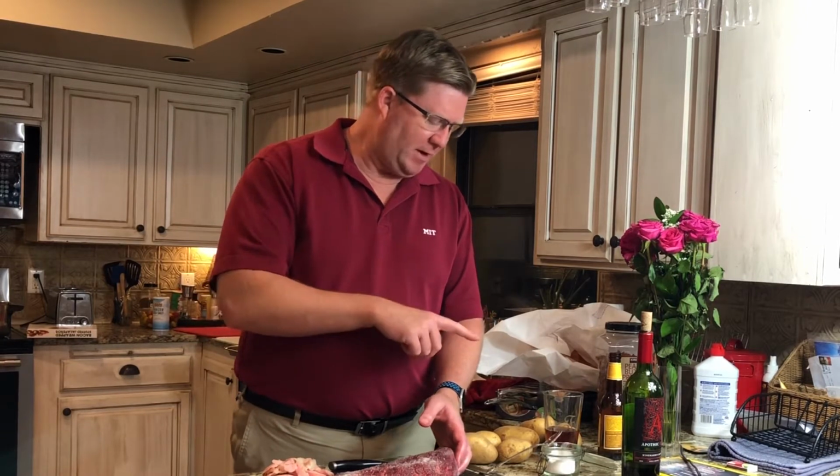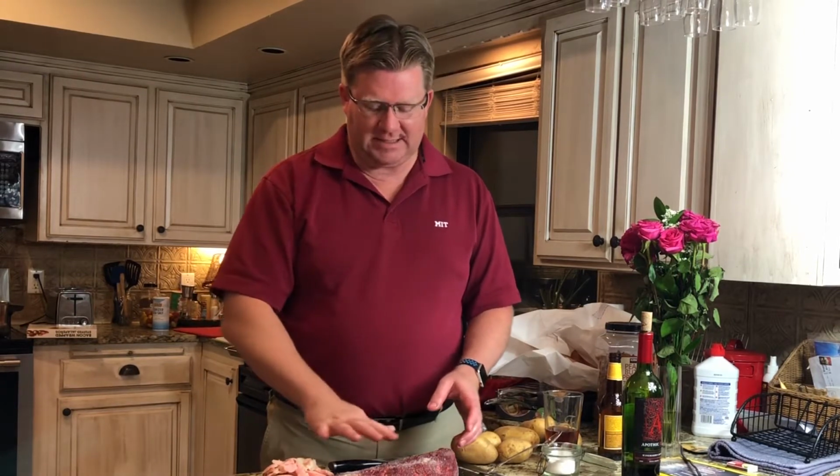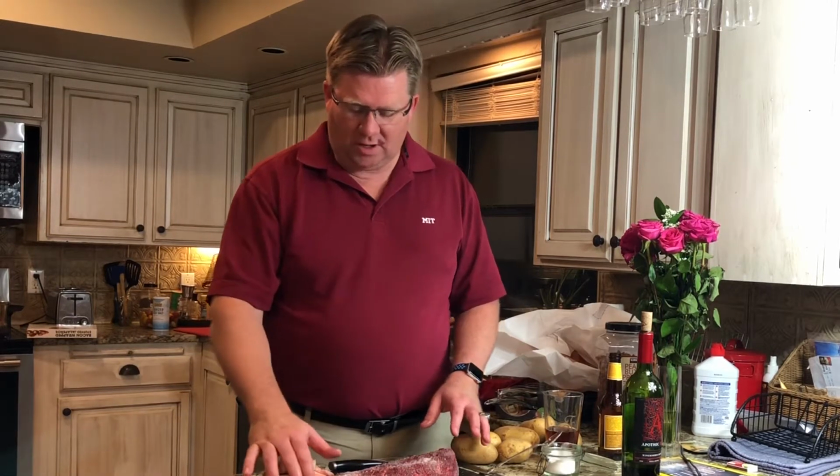I would definitely rather have a little bigger salt, but anyway, I had to go with what I had. I would also rather have a schmear. I think that's what Harry used in his, as a bit of a bonding agent. On my briskets, I actually use mustard, but anyway, I had some beef broth, so I put that down just to make the meat a little bit moister. So I'm going to leave this out.